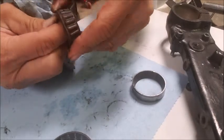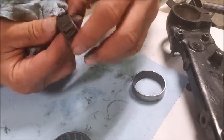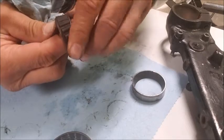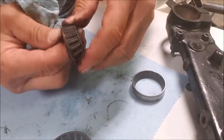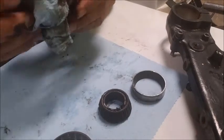It should not be that hard to turn, but there's so much gunk in there, and it's just like a paste now. It's not really letting those bearings turn freely. This should turn really. There we go. Now it's broken loose because I've cleaned out some of that and actually hit it with some brake cleaner a little bit. But that shouldn't be that difficult.